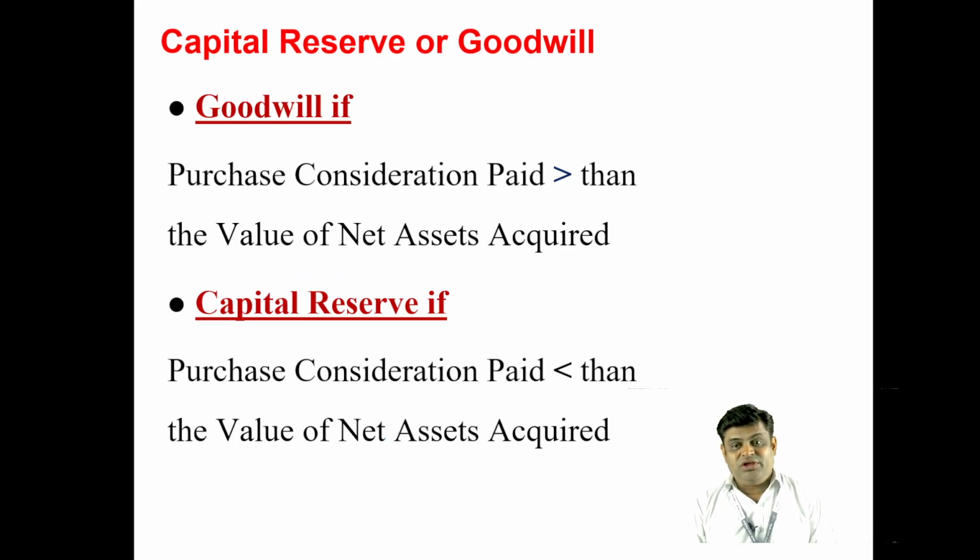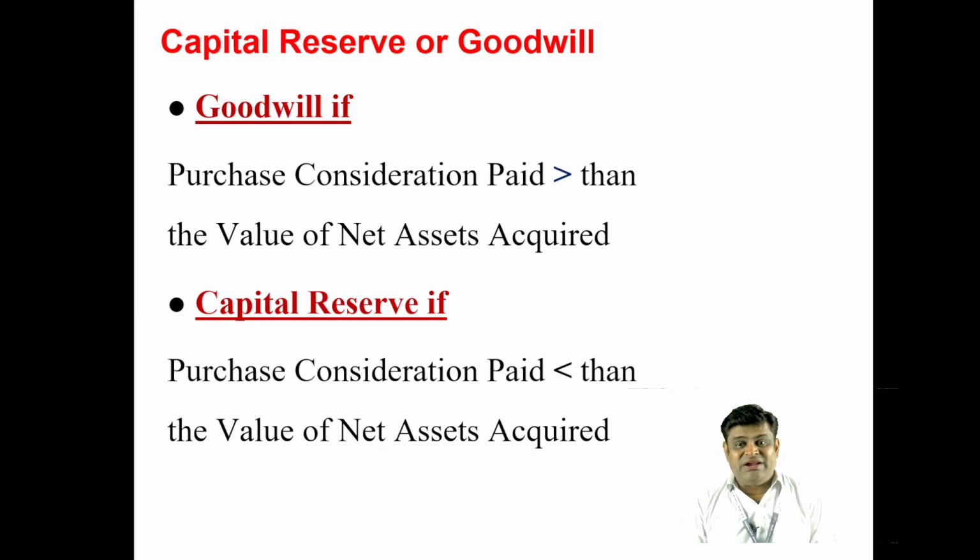Now see, one of the important issues associated with the absorption of a company. What is that? That is goodwill or capital reserve. Goodwill occurs when the purchase consideration paid by the purchasing company is more than the net asset acquired by it. In that case, from the point of view of the purchasing company, the excess amount beyond the net asset paid by it is called goodwill. It shows that amount in its books as goodwill, and the contrary, vice versa.